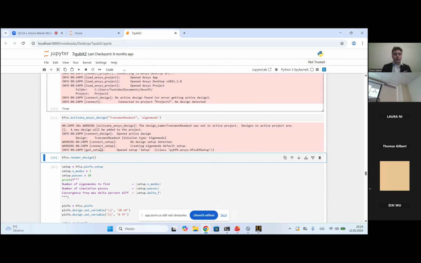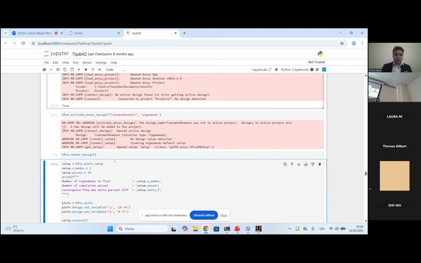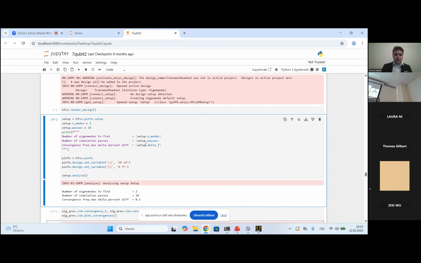By the way, you can find a similar setup for render simulation on the Qiskit Metal page too, so you can run your simulation too. So we need to render our design to HFSS.